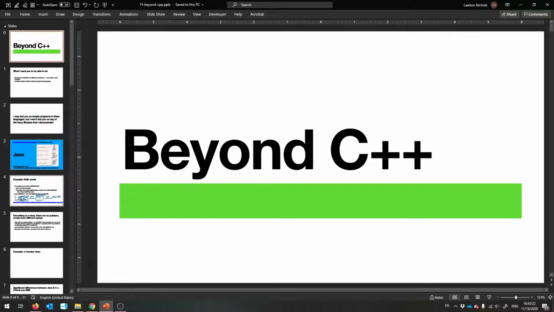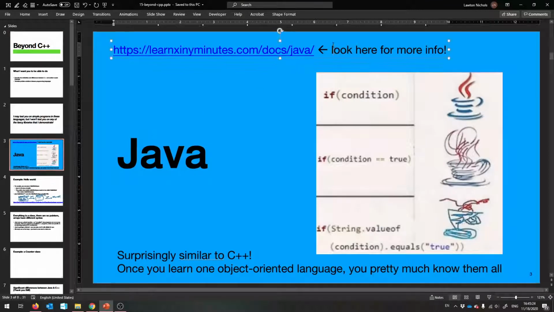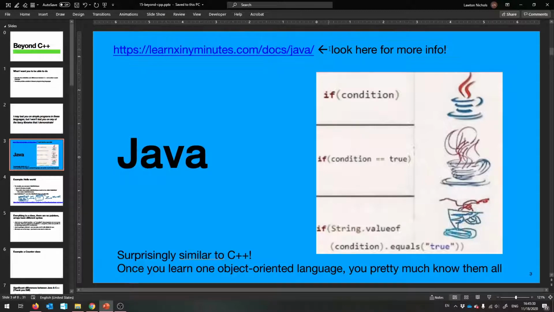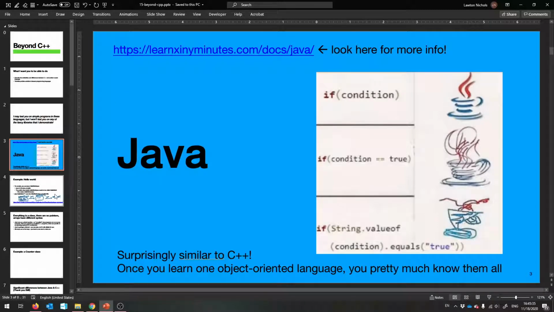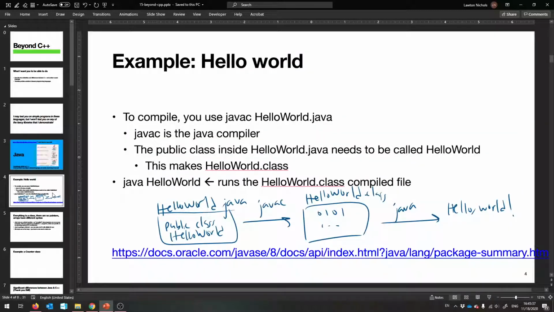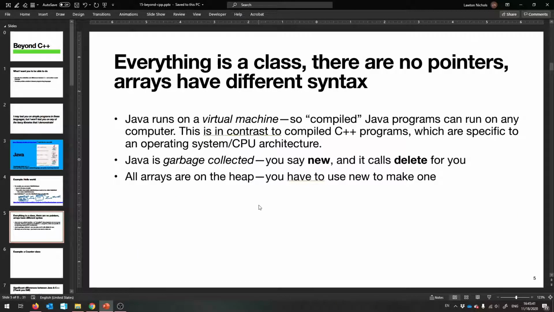We were talking about Java last time, and I forgot to add this little link to that one website that I gave you for C++ back in the day. There's also one for Java, so a little quick tutorial if you're interested in learning more about it. Please go there. So we learned about a few pieces of Java, and we got about to here.